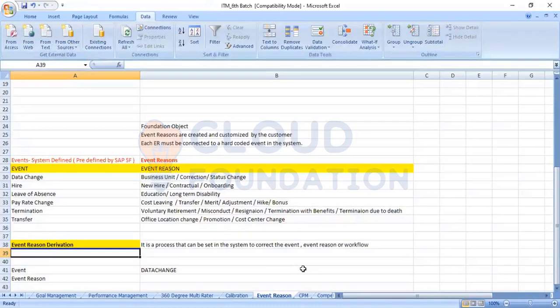Okay, so earlier, whenever we were writing a condition, all these conditions we were also maintaining in XML, that is event reason derivation XML. Okay, we have discussed in the data model that 7 data models are there. Out of that, 3 data models are not in use. One of the data models was event reason derivation XML. Now, in November 2022, the previous release to this one, this XML got deprecated. Now we are not using this XML.